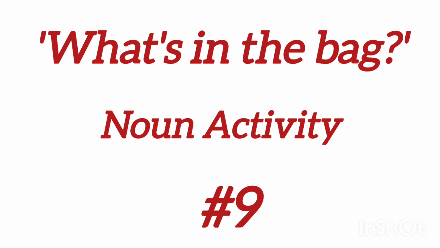Once your bag is ready, gather the students in a circle or in front of the class. Explain that each student will take turns reaching into the bag, pulling out an object and naming it. After they name the object, they should identify it as a noun. For example, if they pull out a ball, they would say, "This is a ball," and it is a noun because it is a thing.